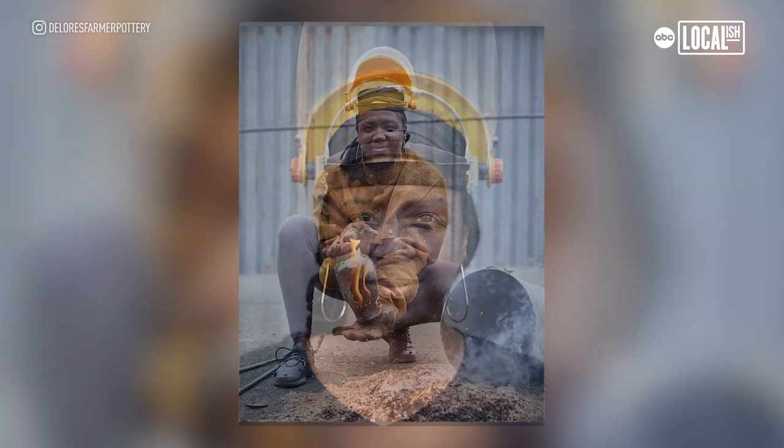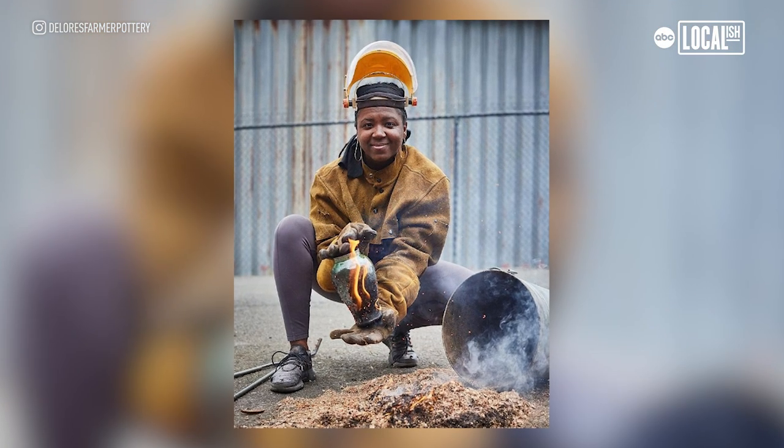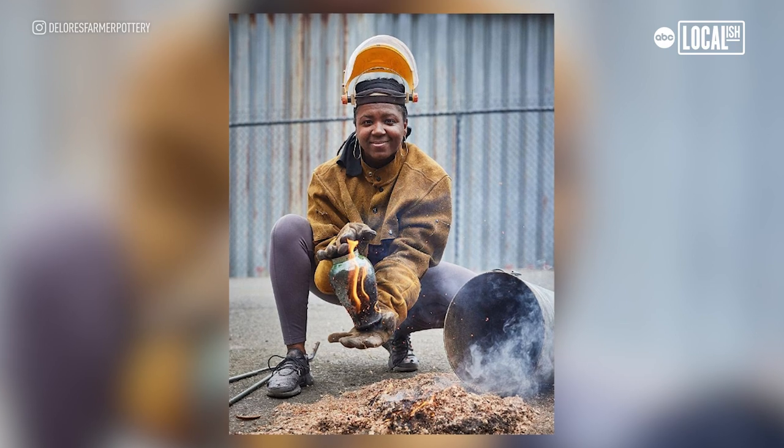I do feel a sense of responsibility to represent women and minorities as a potter. I don't really know how to change it entirely because I think it's such a vast, larger issue that goes toward resources and economics and all that, but I think I can stand as a representative and say, hey, I'm in this field. And because I offer assistantships here, I can kind of offer out a hand and say, if you're interested, come with me and we can do this together.